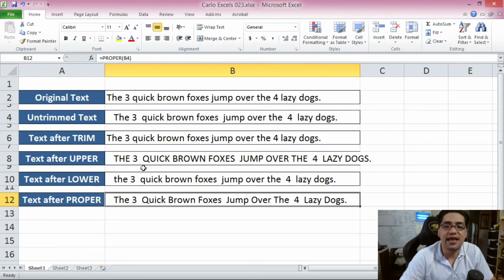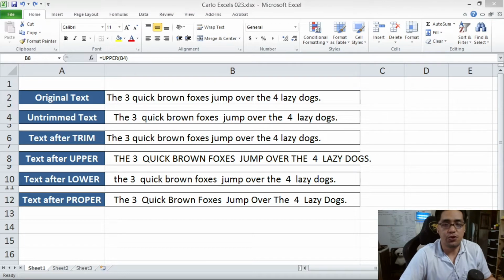So of course, just like the upper and the lower functions, the proper function does not care about spaces. However the spaces look in the original text, you will have the same kind of spacing after you administer the proper function. Now, one important thing that you should know regarding the basic text functions is this. The basic text functions, trim, upper, lower, and proper, can be nested. In other words, putting a function within a function, just like most other functions in Microsoft Excel.